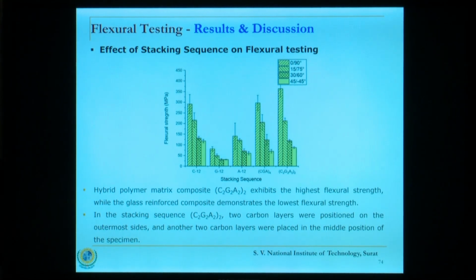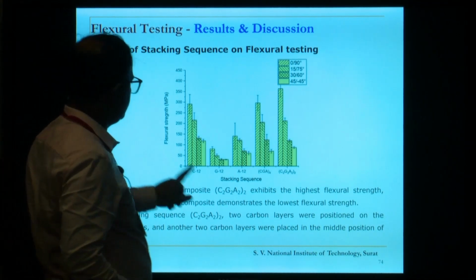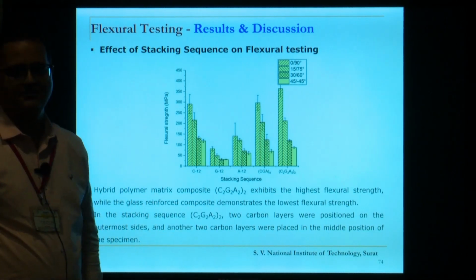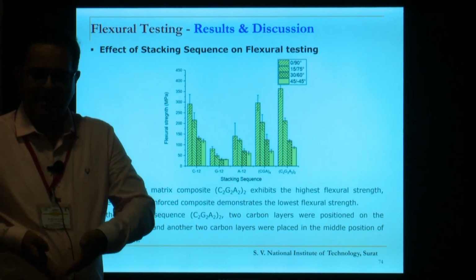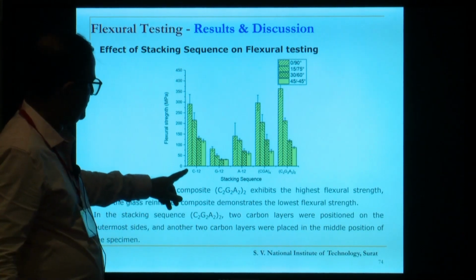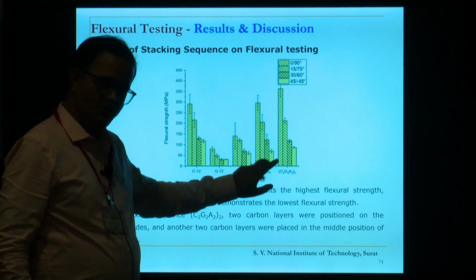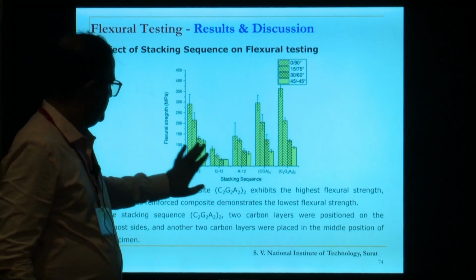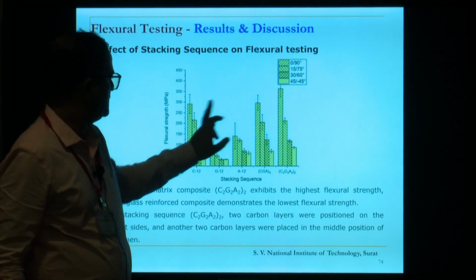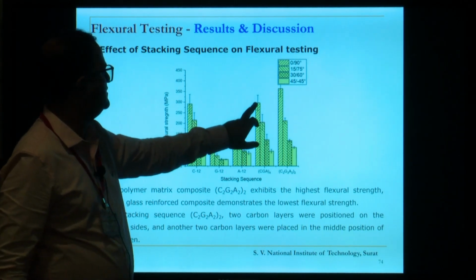Here also, the effect of stacking sequence, if you see. Now when you talk about flexural strength, these hybrid structures are getting better results. What you want to do is bend them, right? Under flexure you try to bend them. So the bending of single neat carbon fiber, as compared to the two hybrid structures, would give you a lesser strength. Okay, these are almost similar, but I know that this is slightly less than this one.